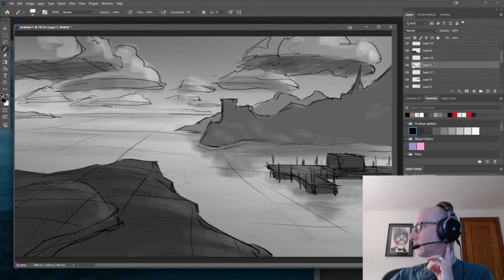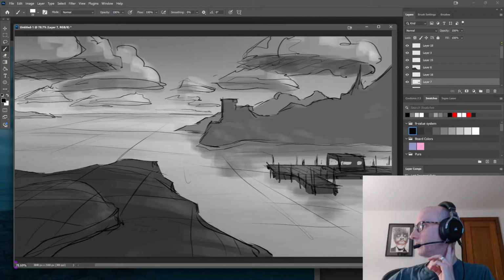And then this dock shape, we're going to change a little bit. We're going to cut into it so that we can kind of see through. Then go back up to our line layer and work on what it is we're seeing through here.